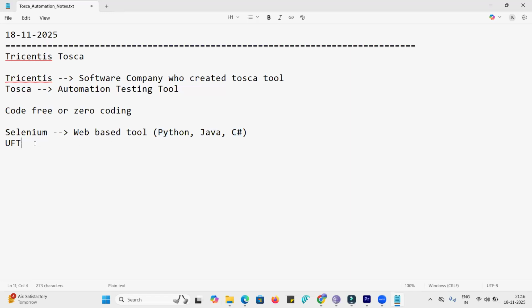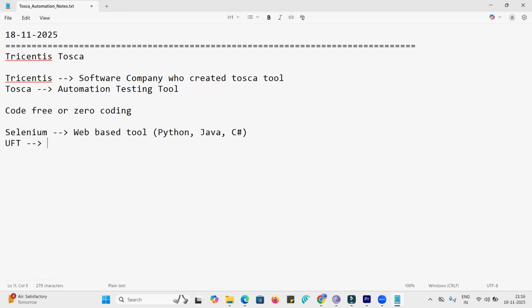UFT supports only web, I have already written here. What is UFT? Previously, UFT was called HP QTP, back in 2010s and 11s. So it is also one automation tool, and now they have changed it to UFT.